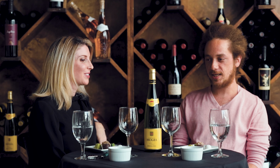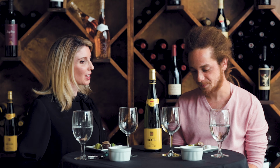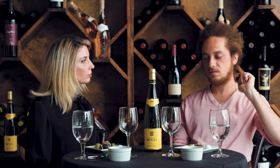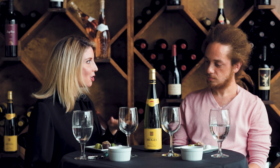Okay, so we've got more of this amazing wine that you brought for me. Yes, and by that I mean the store, but also I get to drink it. Absolutely. And we're going to pair them up with these wine stuff. Can you tell me what it is? Certainly. So right here we have our Famille Hugel Riesling, and this is out of Alsace, France.